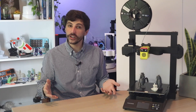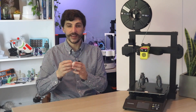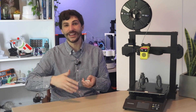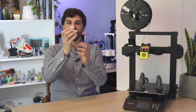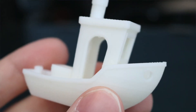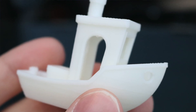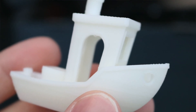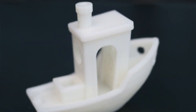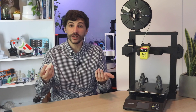I ran a couple of test prints that come with the Odin 5 and generally speaking they look pretty good. Most of the parts are sliced appropriately — no ten-wall thickness with zero percent infill parts that take 18 hours. It comes pre-sliced with a Benchy that printed pretty well. It does have a couple of extra perimeters, I think five, so it takes a little bit longer than a normal Benchy but the quality is high. There's not a whole lot of visible banding or stringing and the print looks pretty good.